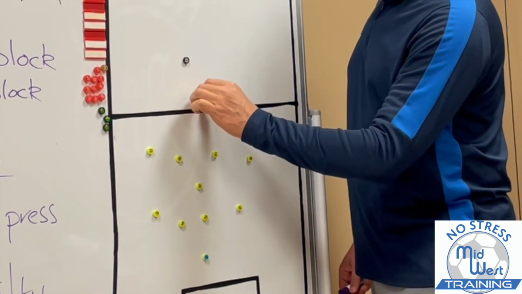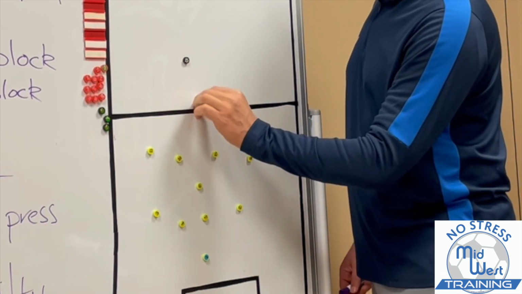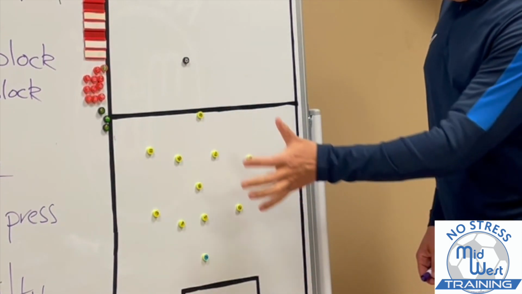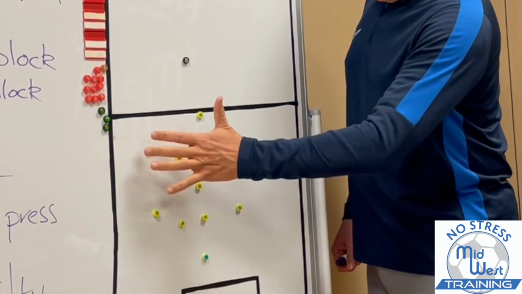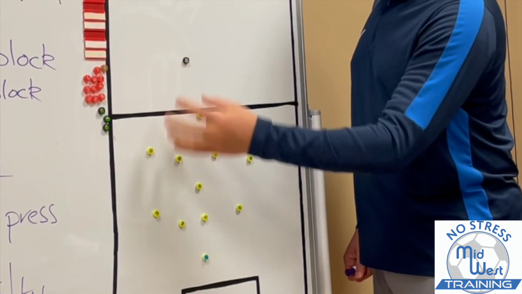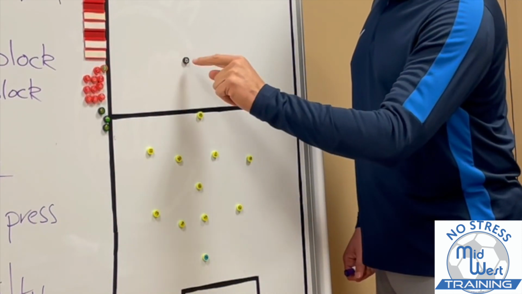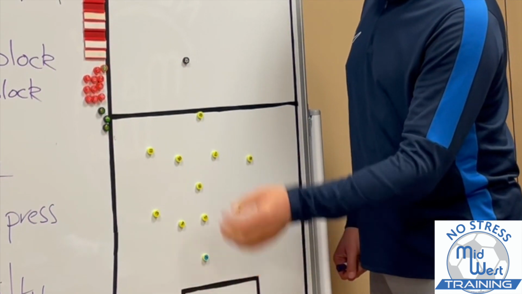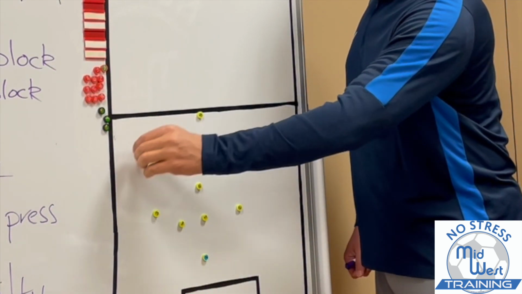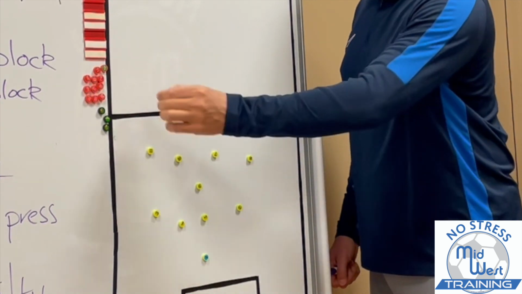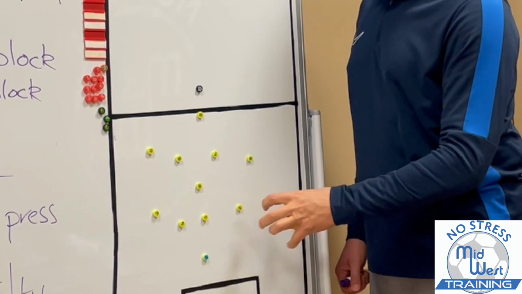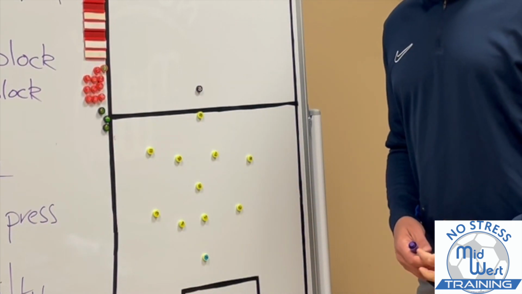And then my number 9 will come down now, maybe to the top of the centre circle, maybe the halfway line, centre spot. So now I'm in a nice compact low block. Again, very difficult to play through, almost impossible to play over because there's no space in behind now. And so what the opponent's probably going to try to do is move me left and right. So good discipline by my team in this low block, I feel pretty happy about my ability to defend.